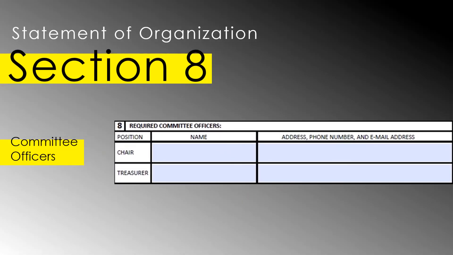Section 8 of the Statement of Organization is among the most important. In this section, the committee will designate who will serve as officers of the committee. The same individual, including the candidate, may serve as both committee chair and treasurer, except for judicial candidates who cannot be an officer of a committee. Both the chair and treasurer positions must be filled in order to conduct financial transactions. Furthermore, accurate, current contact information — including the address, phone number, and email address of both officers — is critical, as the committee officers will serve as the main points of contact with the State Board. For more information on officers, please see our tutorial on who is covered by the Act.